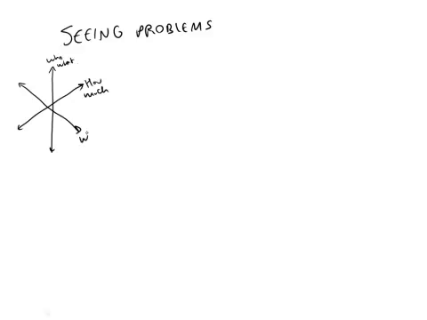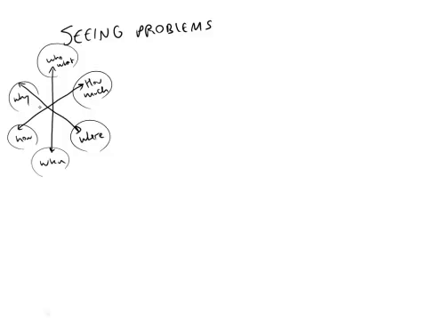The problem, of course, all along has been that when it comes to seeing problems, we've lacked a good visual coordinate system, but we know that we just came up with a good one, our 6-dimensional coordinate system. Super quick review: who and what, how much, where, when, how, and why. This is the way that we are going to learn to see problems so that we can actually solve them.